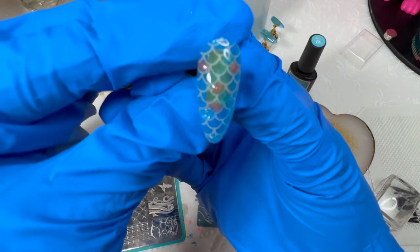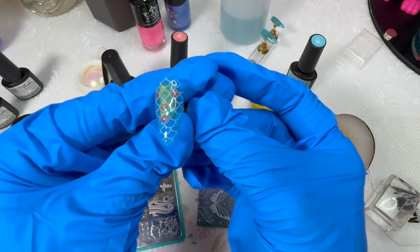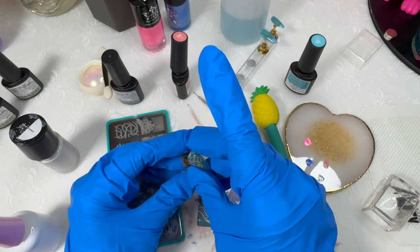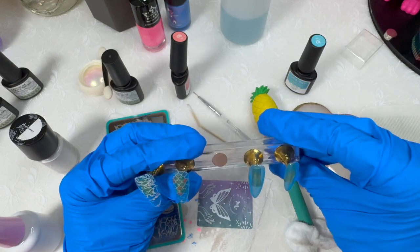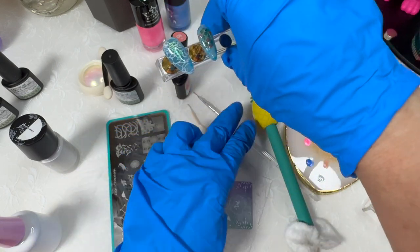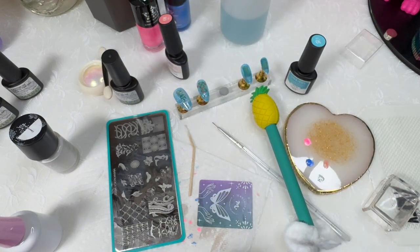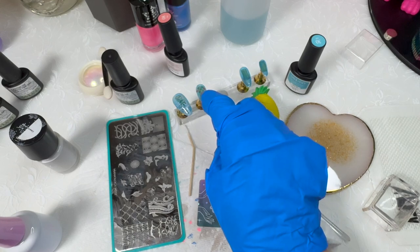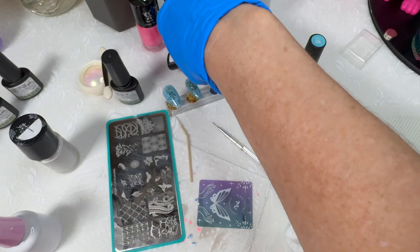Alright, here's the finished mermaid scales. With that kind of blue and pink shimmery. I guess the pink does look a little orangey, but it's still cute. Could have been a little bit more pink. And I could have done more down here. It doesn't look quite balanced, but whatever, it'll do.